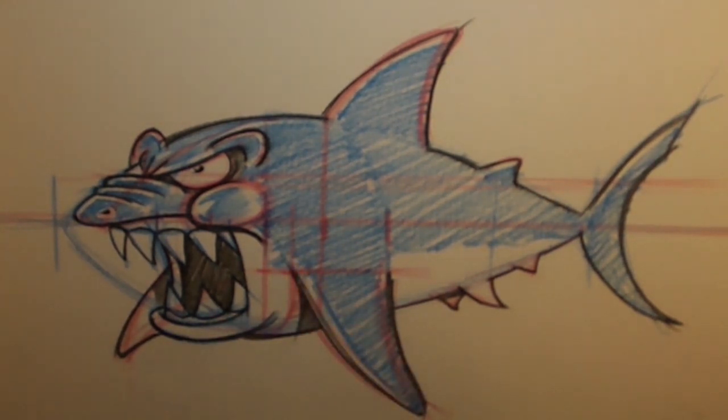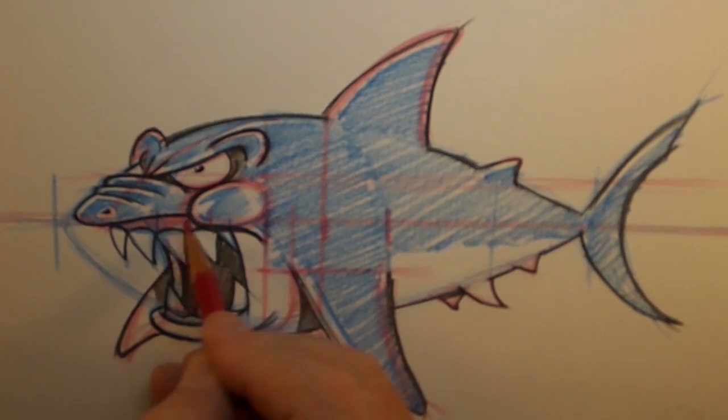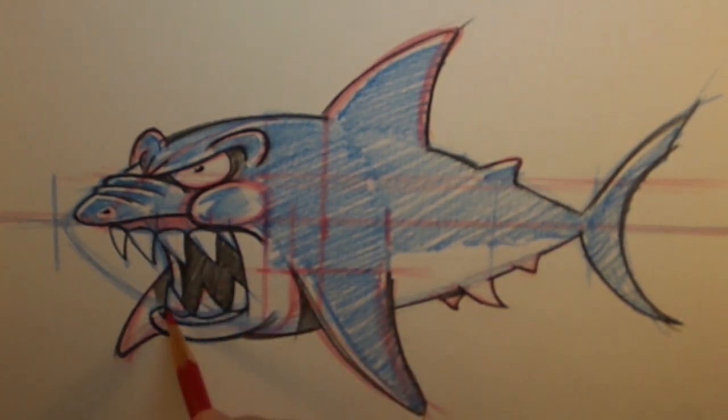And just to complete it, because we have the right coloured pencils, a red gum line. And another red gum line. And there you have it. The great white shark, in cartoon form.